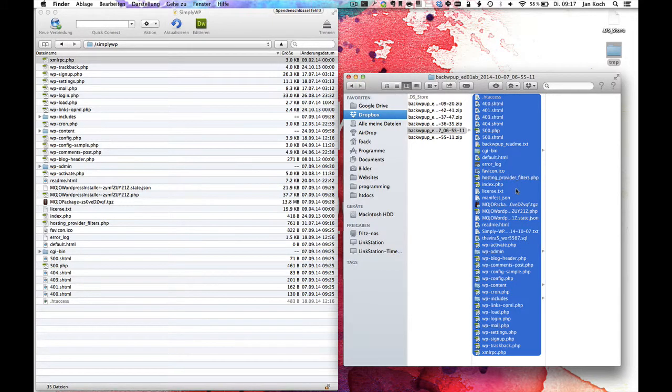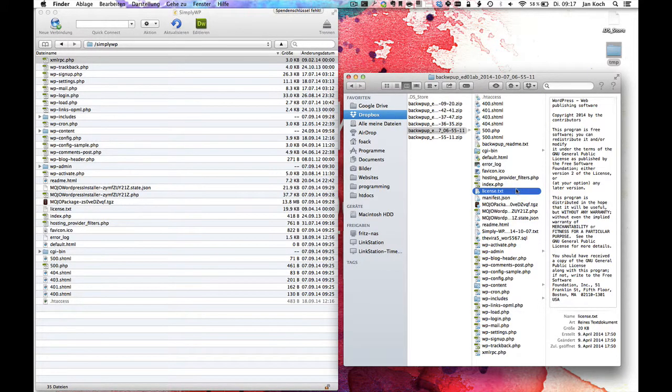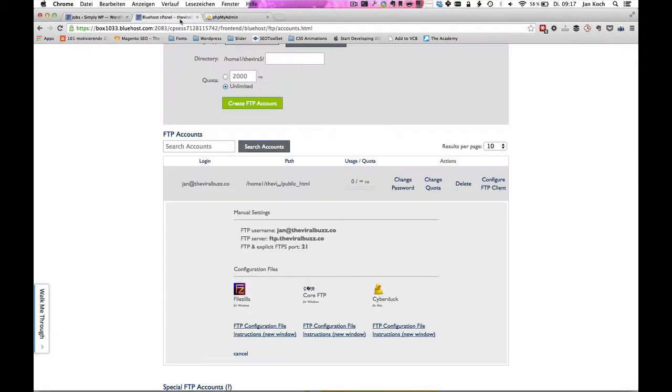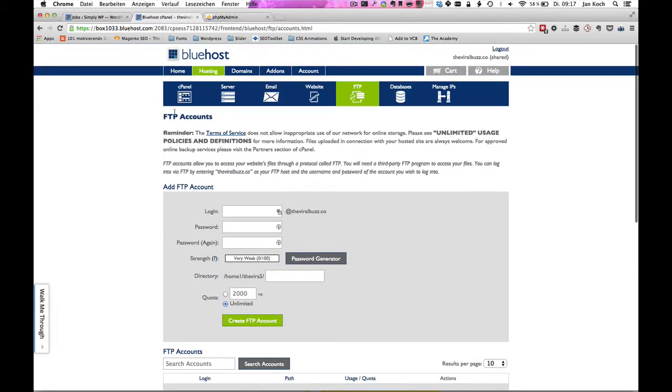The second step we need to do is to recover the database as well, because WordPress not only consists of these files, but also of a database. So what we can do right now is go to Bluehost again, or to our cPanel.